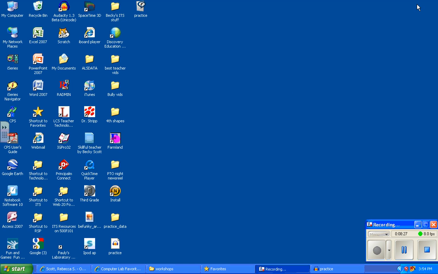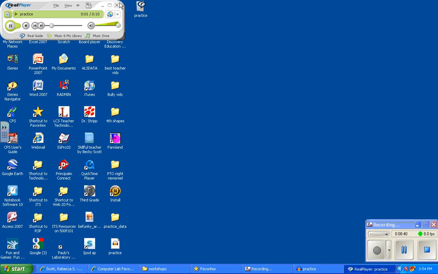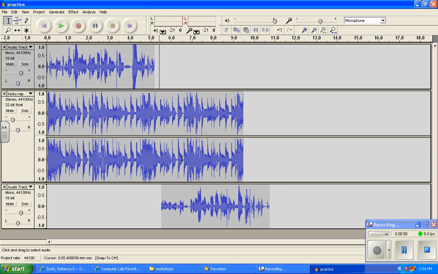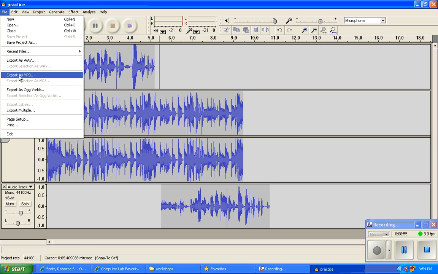And this is what the finished product will look like. The finished product will have a musical note, or in this case, because mine is on Real Player, it has an R. So it will be the finalized file. And if you click on it, it will come up just like a regular audio file. And it's completely finished. So this file right here cannot be changed. You would have to come into the project and change the project. If you go to File and you try to export as an MP3, it's not going to work. It exports as a WAV, but it's compatible with most of the programs that you're going to be using.